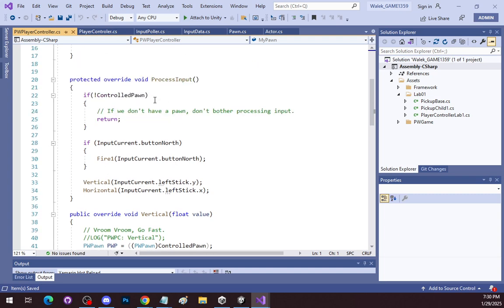is basically doing, here is input current button north, fire 1, and I'm just passing it along because those fire functions, we've been taking those booleans.